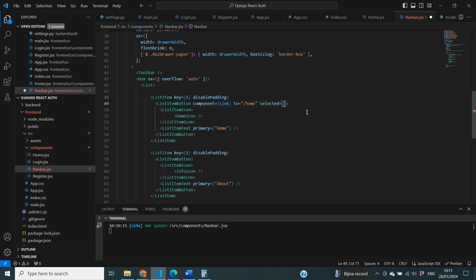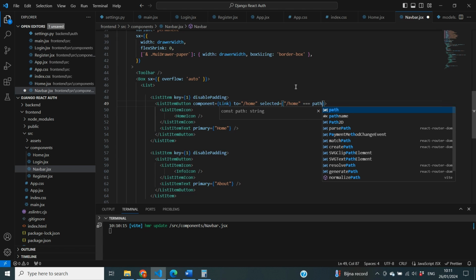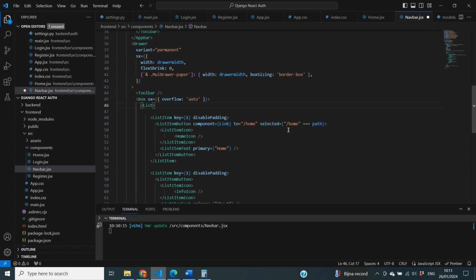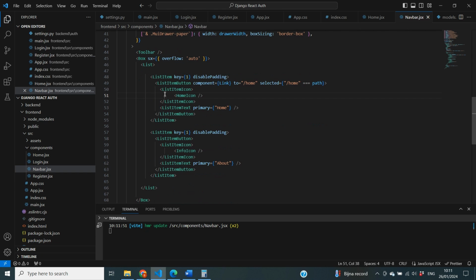So we're going to evaluate if our /home is equal to the path. And path is the extension that we have defined in the constant right here. So it's simply going to say, is the path equal to home? If that is the case, then this is going to appear as a selected field. Otherwise, it is not. Now I'm going to do exactly the same thing for the about page.